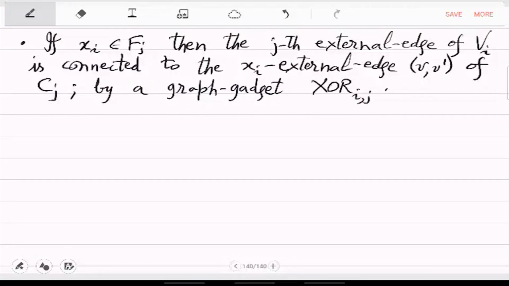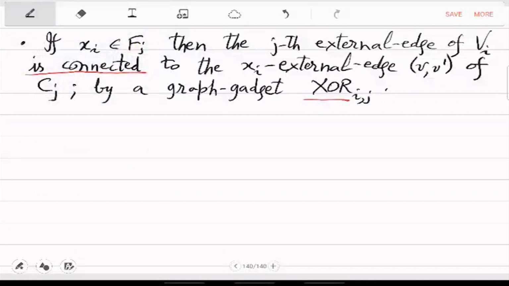So the ith vertex gadget to the jth clause gadget, you have to make a connection. The 2 external edges have to be matched. So that is done by XOR. This is the most complicated gadget because it will connect these 2 much simpler gadgets. What will the connection force?